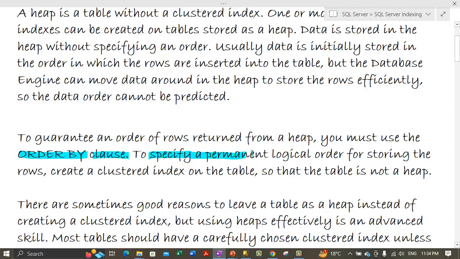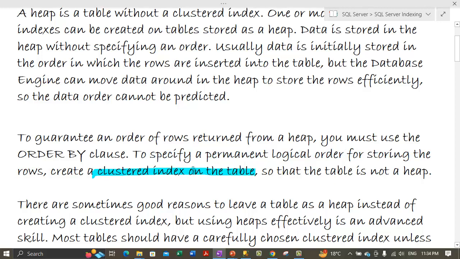And to specify a permanent logical order for storing the rows, we need to create a clustered index on the table. So in order to return rows from a heap in any particular order, we need to use the order by clause. However, if we want to store rows in a table in a particular order, to specify a permanent logical order, we should create a clustered index on that table.